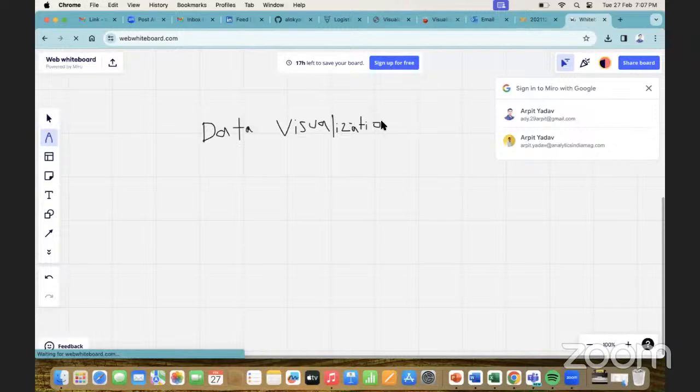The meaning of data visualization is to convert data into a visual graph or plot. That is the meaning of data visualization. In other words, we are converting data into visual information. Visual information means we can see something.